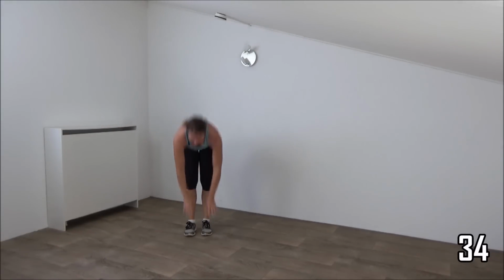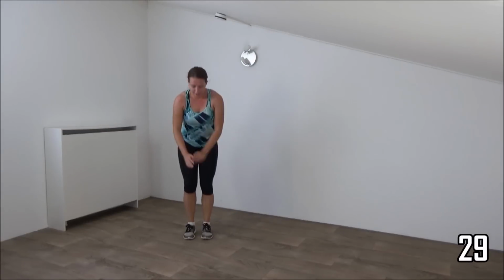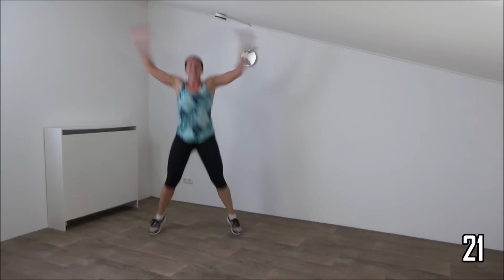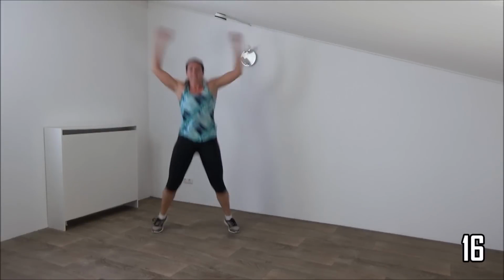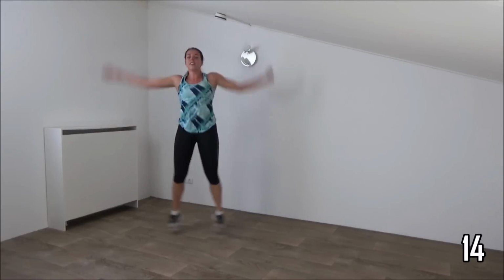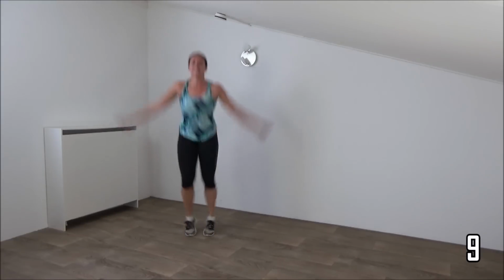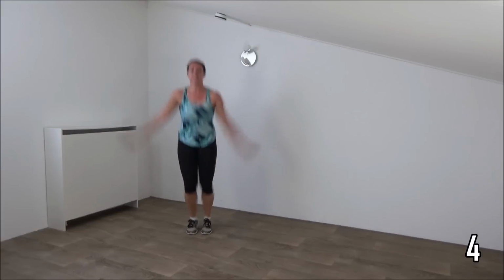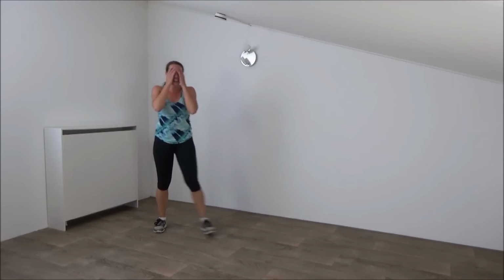Arms are going up and touch the floor. Jack, finish it and then deadlift. Just keep going. Up and down. Almost there. One more, deadlift, and jack, and that's it.